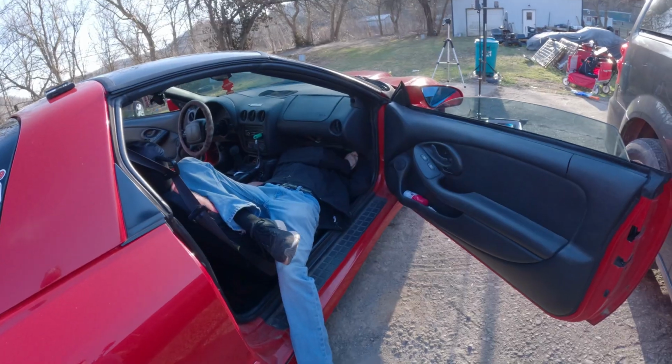What's up, everybody? Today we're going to be fixing the Firebird. We have to take out the blower motor because it's broken, and we also need to fix the pigtail to the blinker.